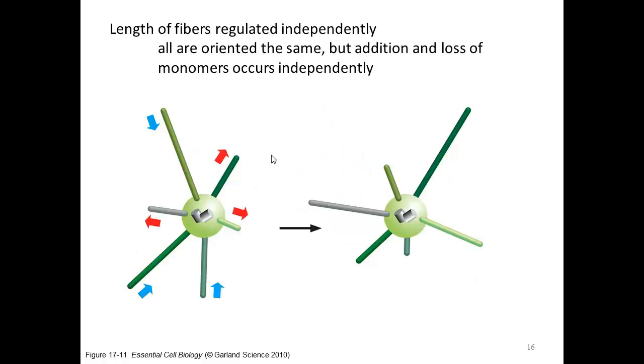And as we see on the next slide, these projections can be regulated independently. They can be shrunk shorter, they can be regulated to be grown longer, and this can be done in a number of ways. But one of the ways of regulating is simply the amount of free tubulin present in the cytoplasm. If there are local concentrations with high amounts of monomers and the proper amount of ATP, those microtubules can tend to grow. The length of microtubules can influence the length of cilia, and there are a number of drugs that act by interfering with microtubules. This is one way of preventing cell division, since microtubule function is essential for mitosis.